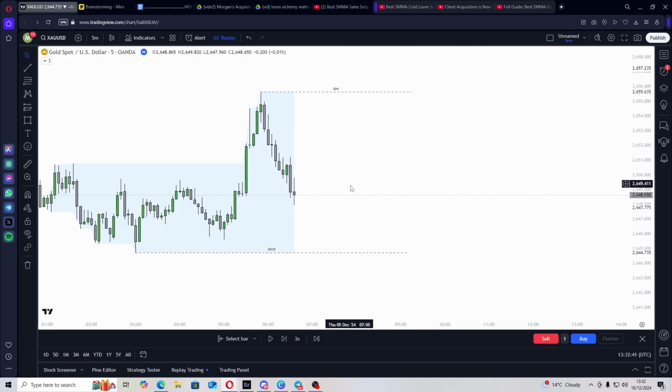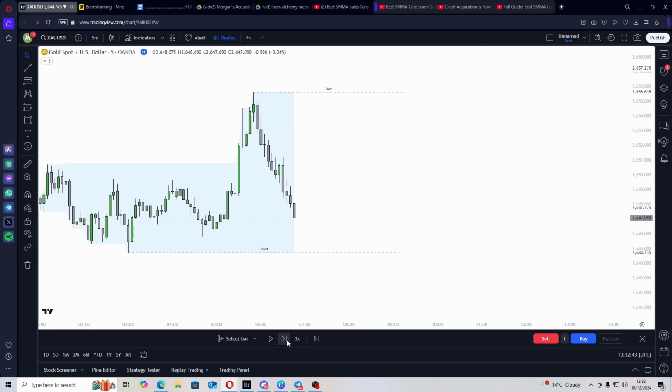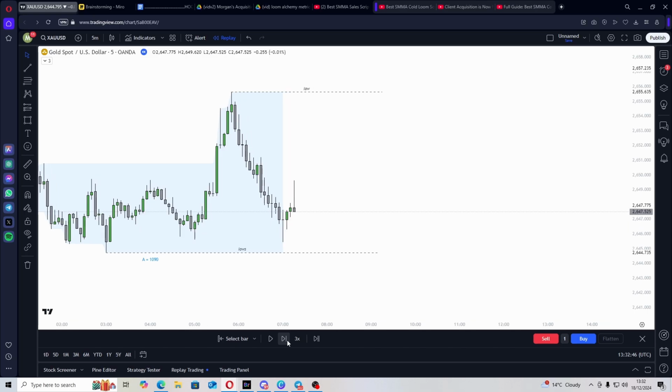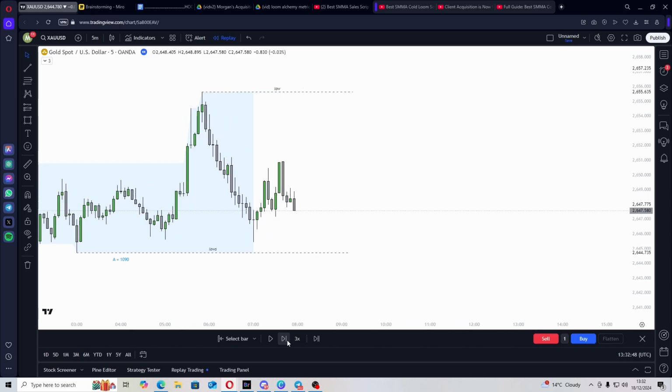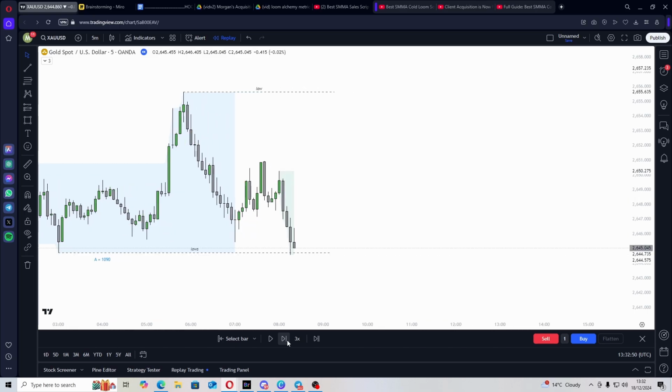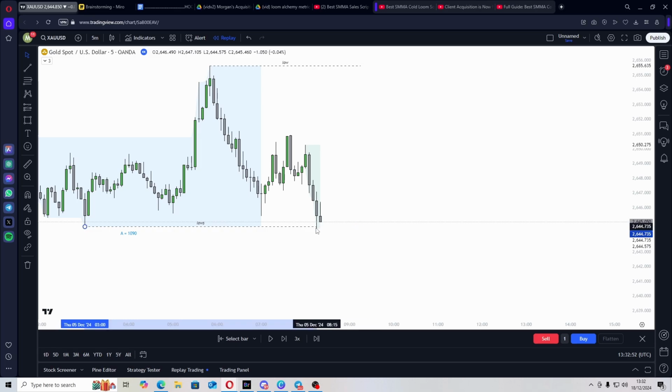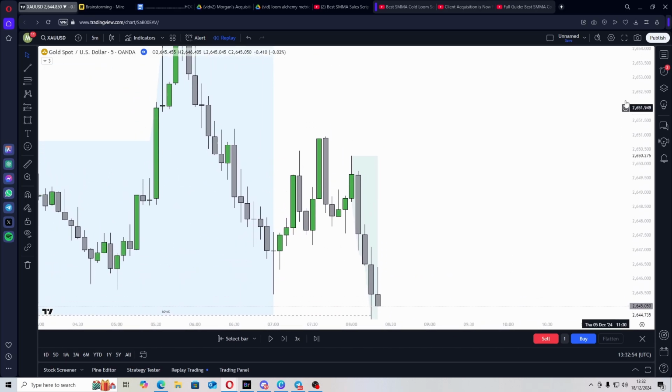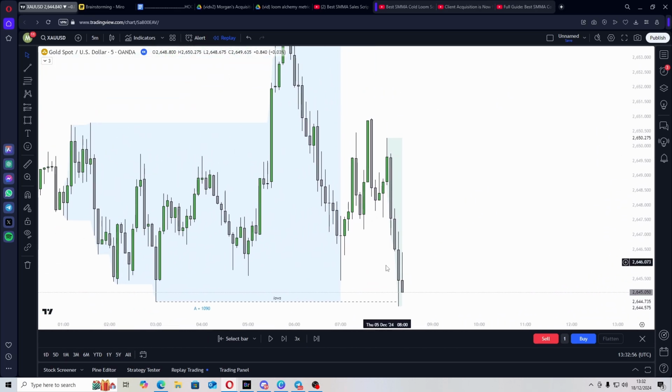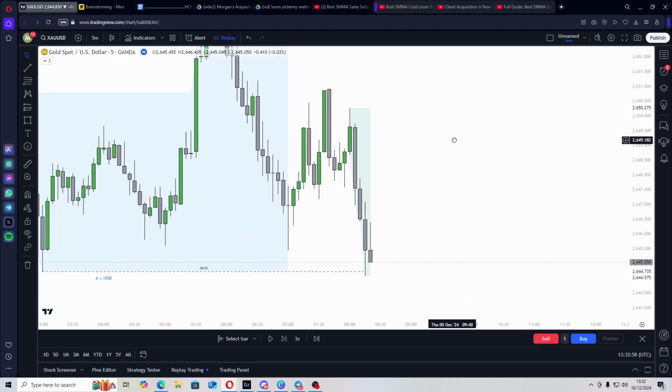What we need to do next is actually find out which side of Asian session actually gets swept. So if I just keep playing price forward, we need one of these lines to actually get crossed or mitigated by price. And you can see exactly right here, price actually just mitigates this area right there. And we can see that the lows have just completely been taken out. So the lows liquidity been taken out.